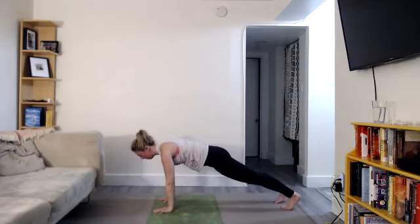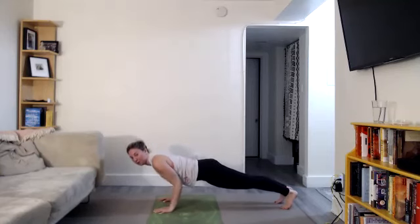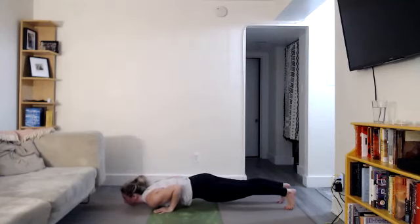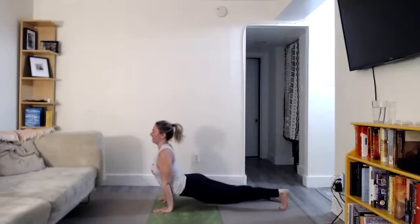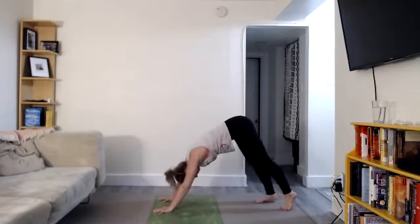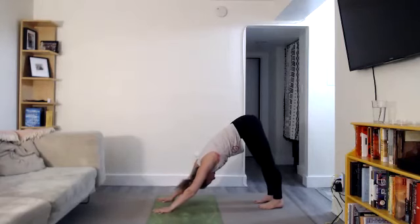Remember that you can go from here directly into a down dog or child's pose, or lean forward, hug your elbows in, imagine you're pulling yourself down to the floor. Inhale, push up into your back bend. Exhale, lift your hips up for down dog, or sink your hips down for child's pose. Either way, make your arms long, spread your fingers wide, root down through all 20 knuckles in the space between your index finger and thumb.